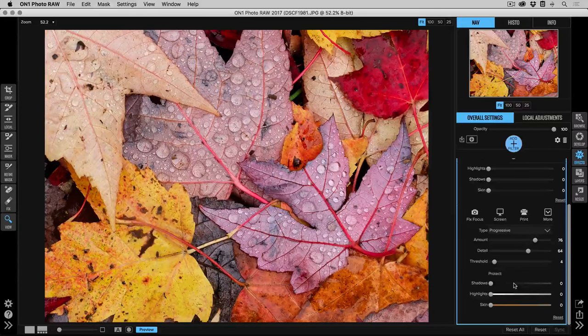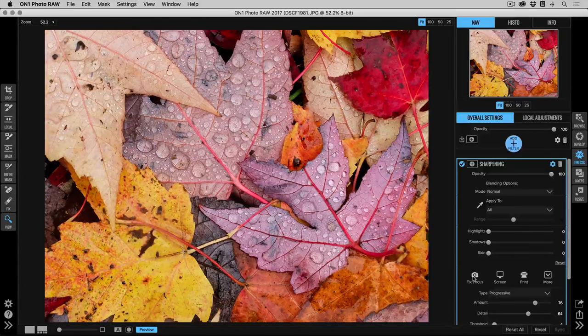There's really two kinds of sharpening. One is a visual effect sharpening, which is what we're looking at here inside of effects. By using that progressive sharpening, we're trying to make the photo visually look sharper. The second kind of sharpening is output sharpening. That's what you do when you're going to print it, and that sharpening is designed to compensate for softness that's going to be caused by the printer. The best place to do that is inside a resize.